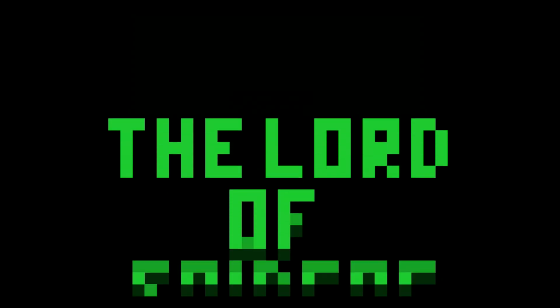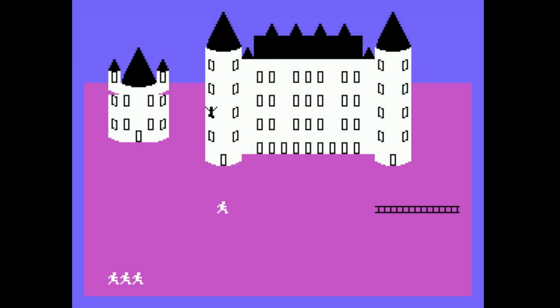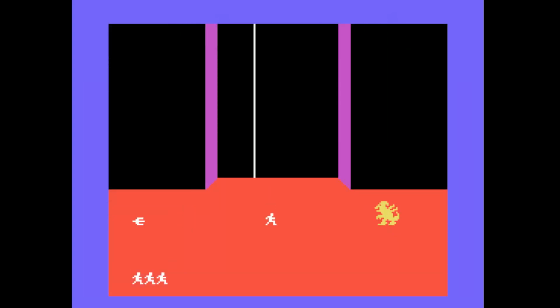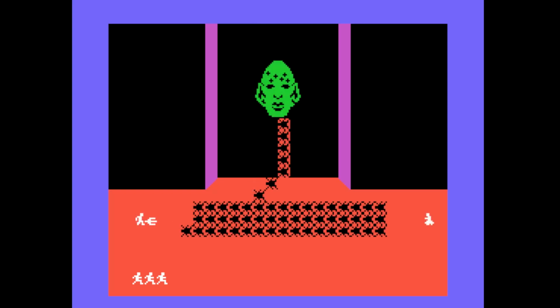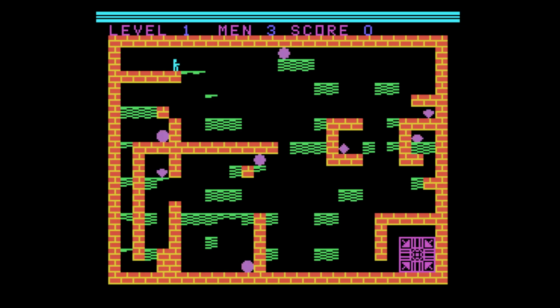I'm getting inspiration from games like Lord of Spiders here that really gives you some impressive style and atmosphere and adventure in its short run. With the kind of multi-scene structure you didn't see in a TI Basic game back in the day. Or another great example being Grog here, which, great graphics aside, has got some really playable action gameplay. And finally, one more being Floraway, which just might be the best platformer ever designed for TI Basic. Maybe its only competition is Floraway 2.